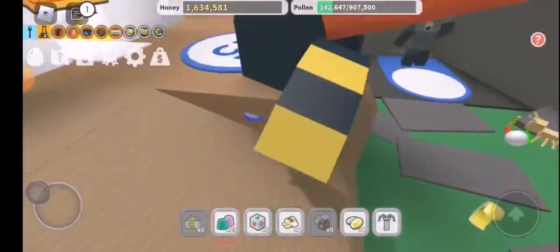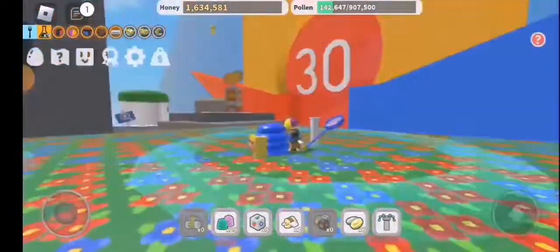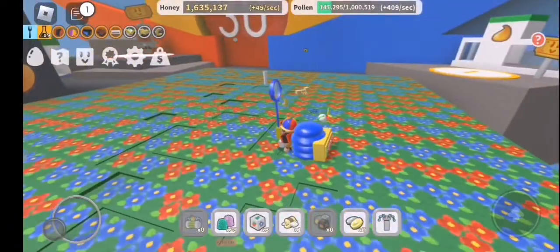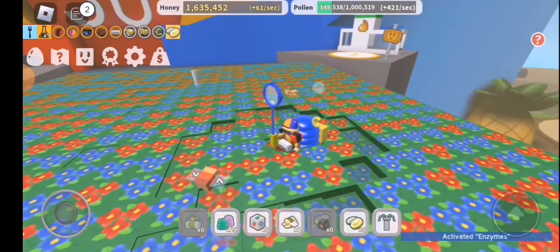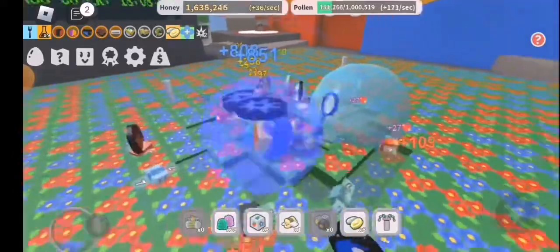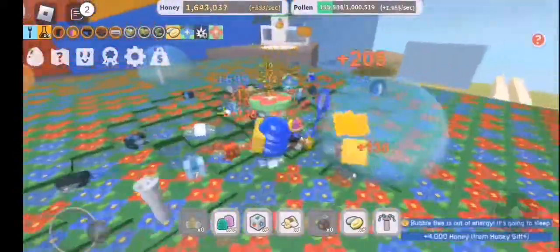I'm going to need a lot of gumdrops for this and the enzymes. Okay, we are at the mountain field. Then we're going to use our enzyme. Yep, and you might need some boosts too. Boost up the field you're in to get more honey, bro.